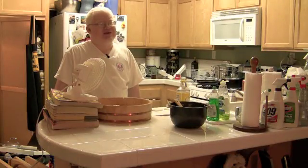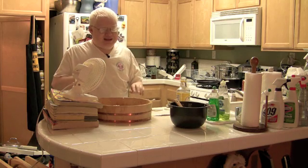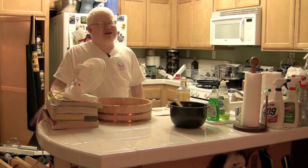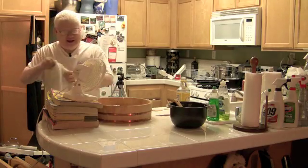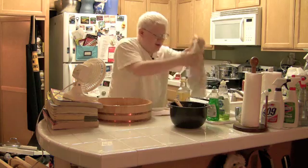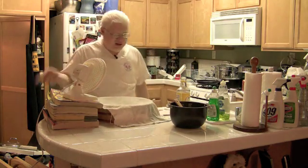Now, when you've got the rice kernels fairly well coated with the vinegar mixture, you're going to want to let this cool, because it's still way too hot. Sushi rice, the ideal serving temperature is about body temperature, and this is still pretty rocket hot, so you're definitely going to want to let this cool down. But you don't want to let the rice kernels dry out. So what you do is you take a damp towel, again, damp, not dripping wet, and just cover your sushi rice with it until it's cooled down to the appropriate temperature.